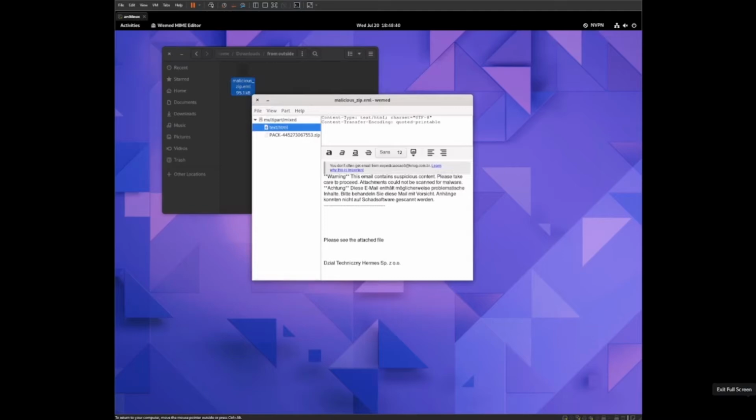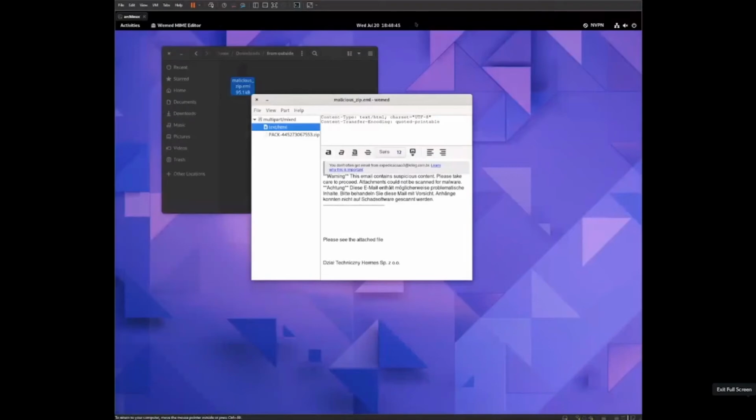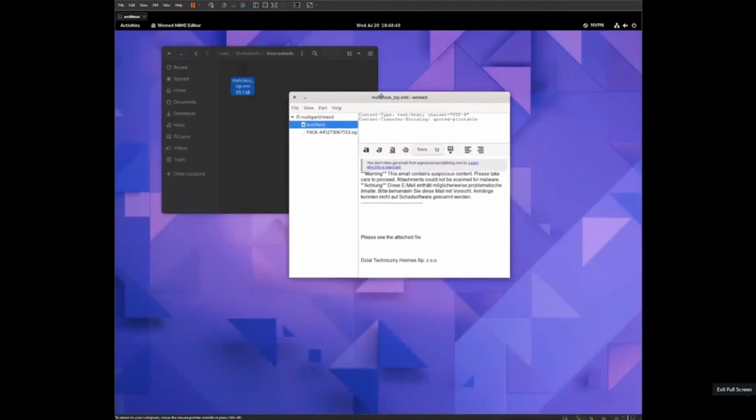Since I don't see anything particularly interesting in the mail body per se, I mean, it just says literally, see the attached file, I'm going to actually go and see the attached file.